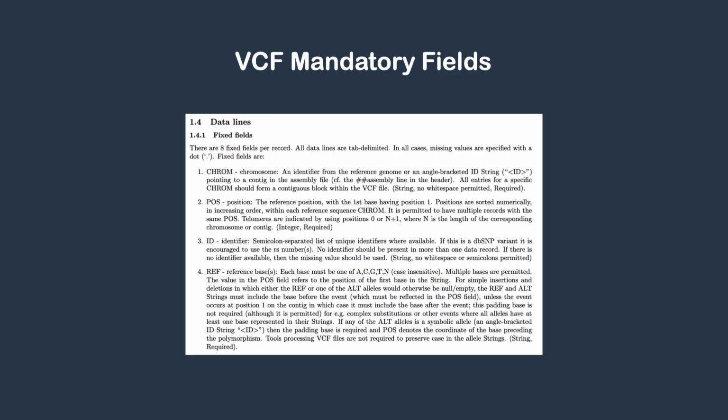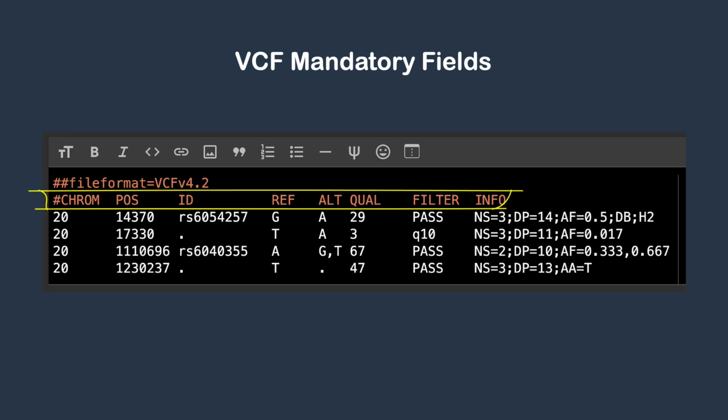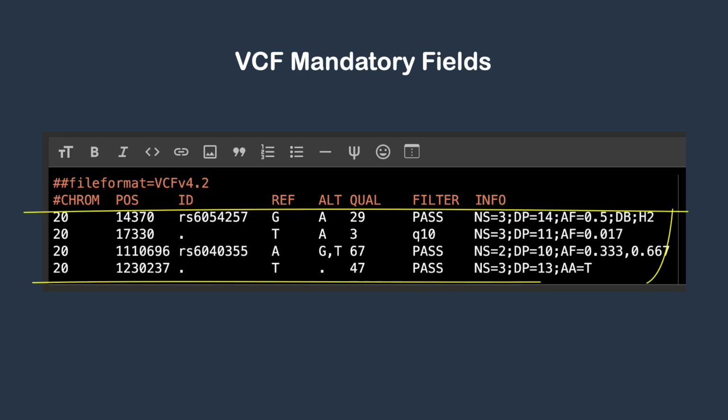And just like in our video on the SAM file format, we'll focus on the mandatory fields of the VCF file. The official VCF format specification includes a lot of information about each field, as shown here, but it's not that complicated. Let's take a look at an example. Here's what the first few lines of a VCF file might look like. The first line specifies the VCF version, here version 4.2. The second line lists each of the 8 mandatory fields, and each subsequent line corresponds to one or more variants observed in a specific location in the reference genome.